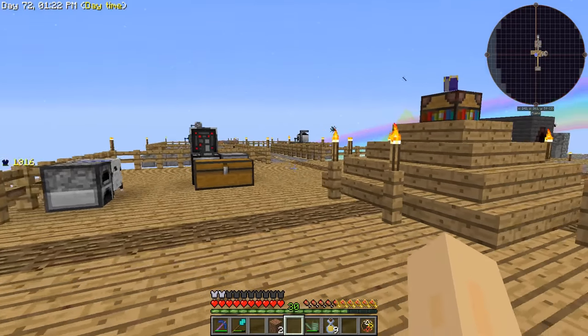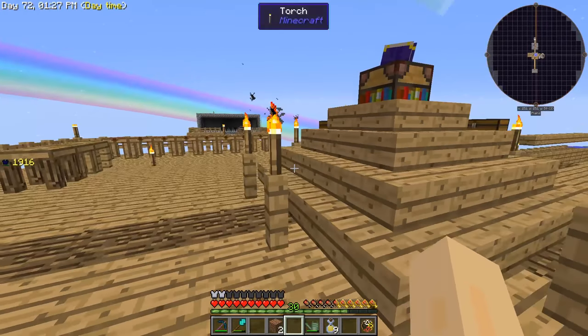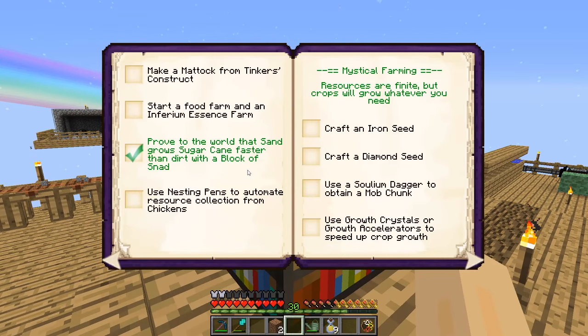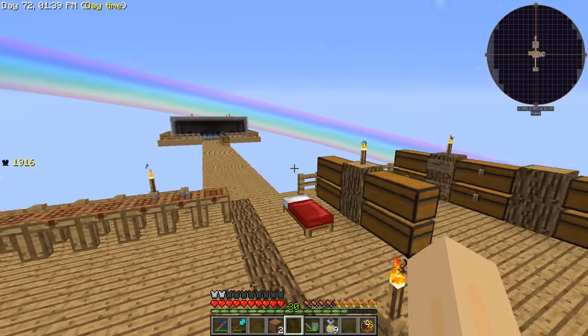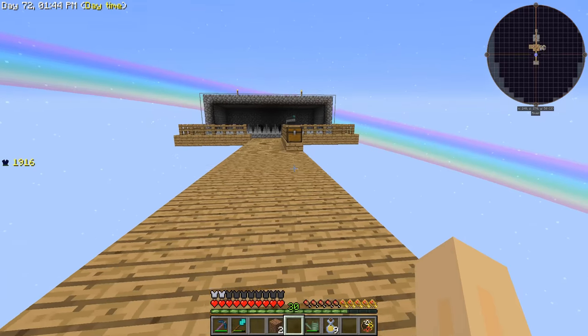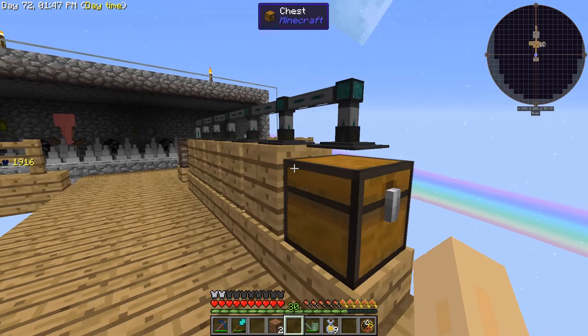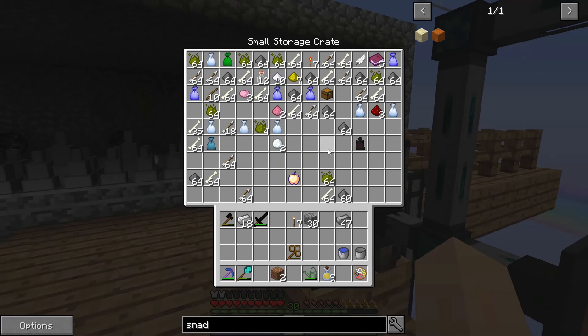Okay. So while we're waiting on the sugarcane to grow, let's head over here. I'm actually going to check that off. Use nesting pens, totemy, research collection of chickens. Yeah, use a medic. Capture count a jar. And we still need to do a couple things here. So we'll keep an eye on those. But let's go grab our dirt.